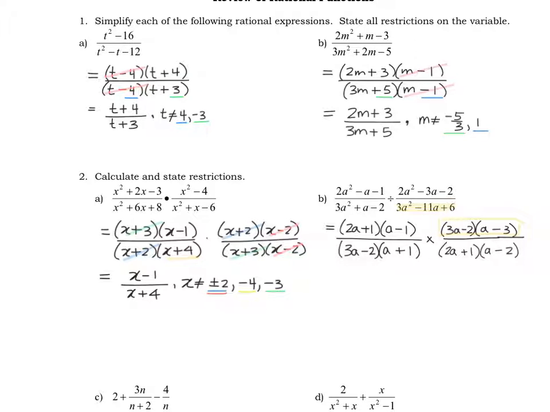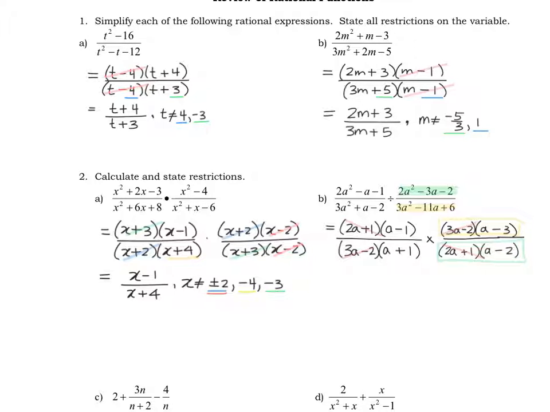So again, this used to be the numerator of the divisor. Okay, so that's now over here. Okay, then we change division to multiplication by the reciprocal. So in our next step, we should be able to cancel out some common terms. So let's see what we can do. We can cancel out 3a minus 2, 3a minus 2, that's gone. We can also cross out 2a plus 1, 2a plus 1, and there's nothing else to cancel.